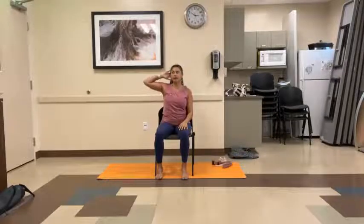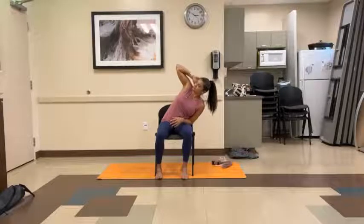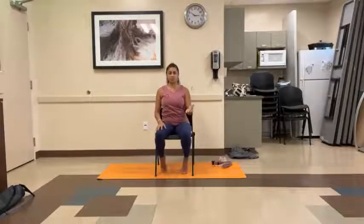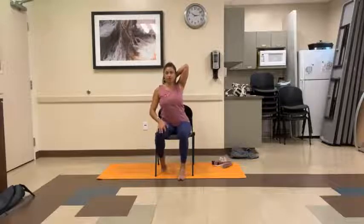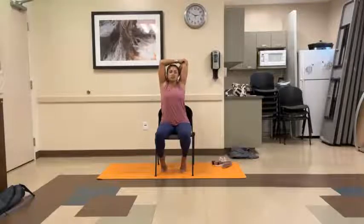Come on up. Again, left hand, tilt right. Come on up. Now, let's take our right hand to the upper part of the back. So your palm is resting at the upper neck, shoulder area. Use your left hand to grab hold of that right elbow. Start to lift higher.